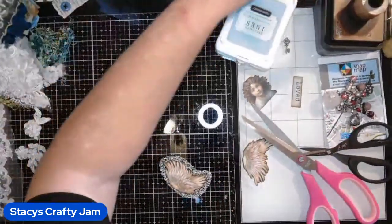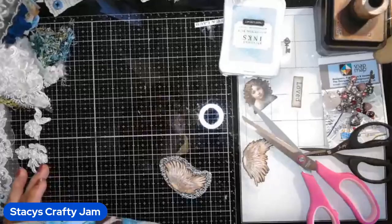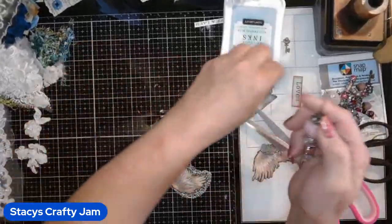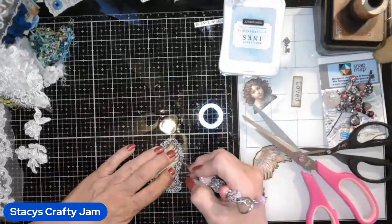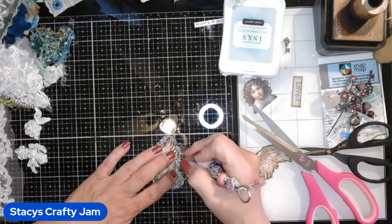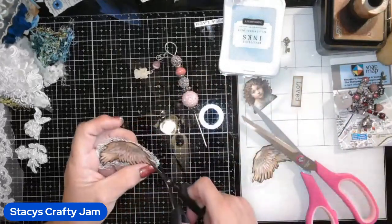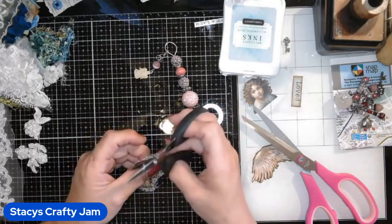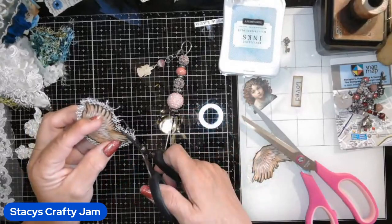All right, let me see... I lost my pokey tool. It's over here in this mess somewhere. Oh, my goodness. I don't know what happened to my pokey tool. All right. Well, I have this pretty one that Marie Joyner gave me. And I'm gonna fray this a little bit. Let me see how this goes. Get a little fray going here. I didn't know how that was actually gonna work. I think I just need to use the scissors actually. And my fingers. That's what I need to do. Alright. Yep, that's working better.